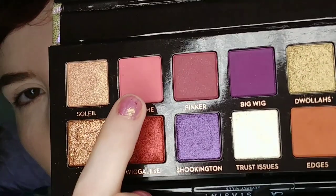I'm going to start with the shade Supreme, which is a matte bright pink. So what I'm actually going to do is take this side of the brush that's a packing side and start using that to press this on into my crease area, and then I'll blend it after. It's not that you can't go in with a pigment and a blending brush, that should be absolutely fine, but for me personally, I want to go in with a packing brush and then blend it, because pressed pigments, in case you didn't know, they are really pigmented.